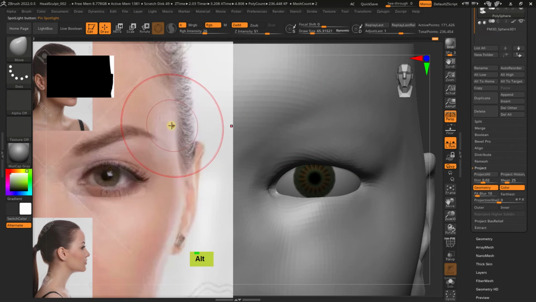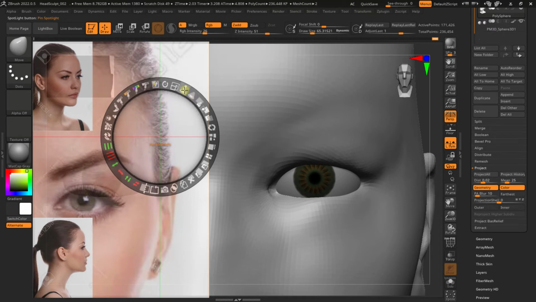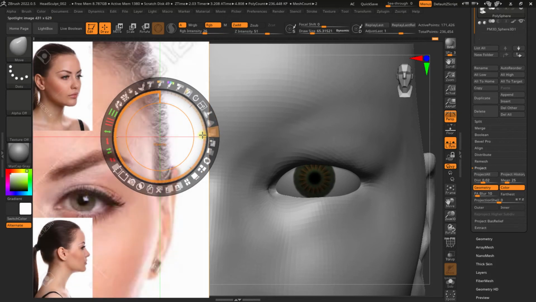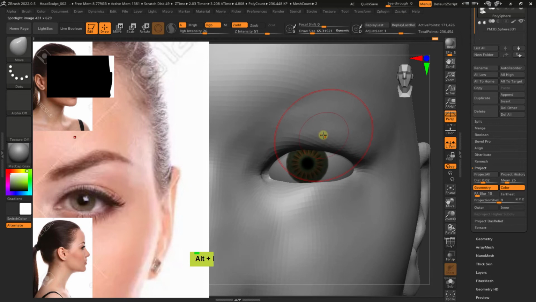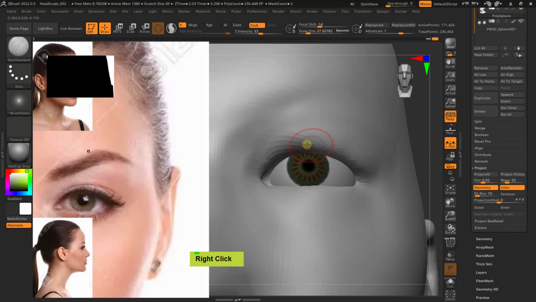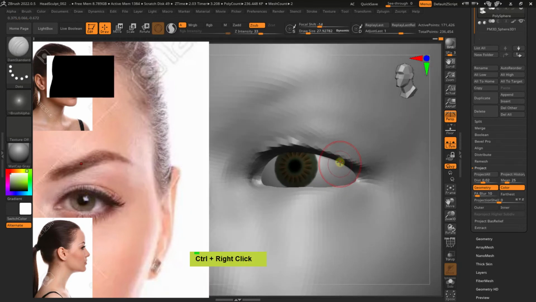Okay, and we have the spotlight, I think the spotlight opacity should be a little bit different. Alright, so we have this opacity and crank it up. ZModeler and BDS, that means standard, to clean this up. Okay, so definitely I want an edge somewhere here, so I'm using the Alt key and inserting and make it a cleaner shape. Alright, so we don't have eyelashes, but we still want to have some shadow up here.